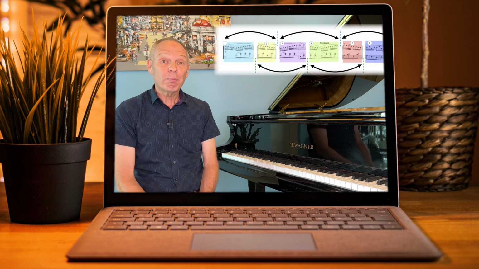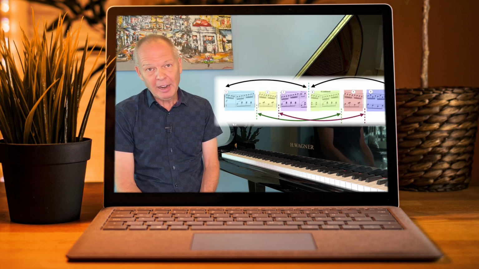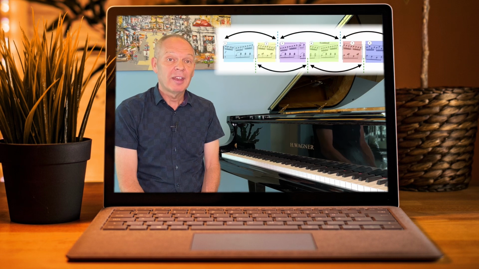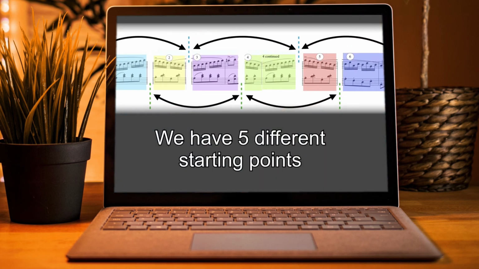And the best way I find to do this is to first practice groups of 2 snippets, before practicing groups of 3, and then before practicing groups of 4. So if we were to break it down into groups of 2 snippets, it would start to look something like this. As you can see, this gives us 5 distinct groups to practice.